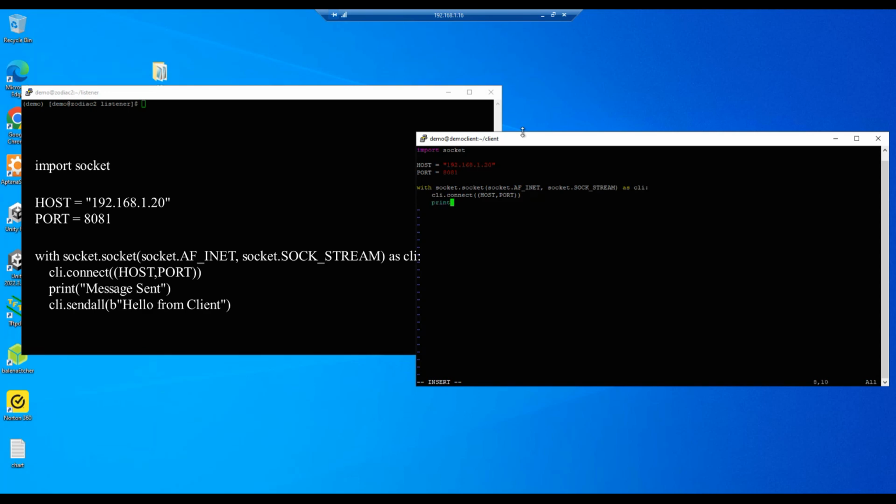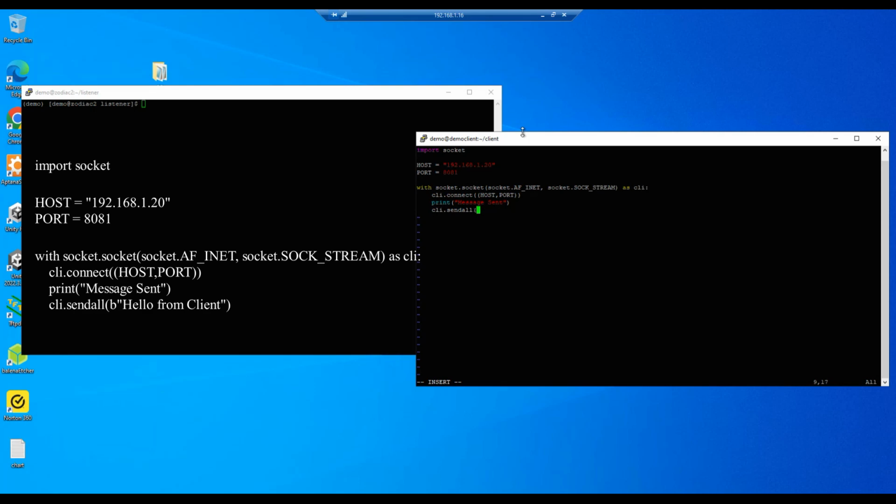We'll print a message. It says message sent. Message sent, closed quote, closed parenthesis, enter, and then the client will send its data over using sendall.